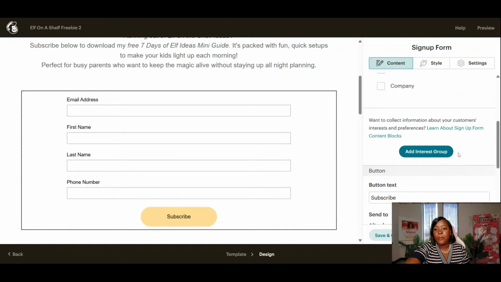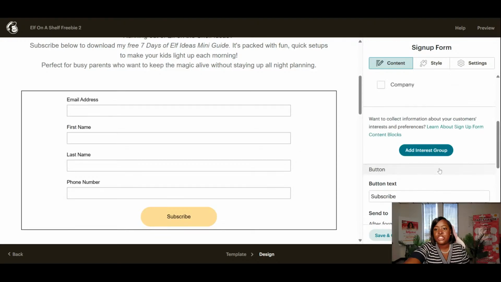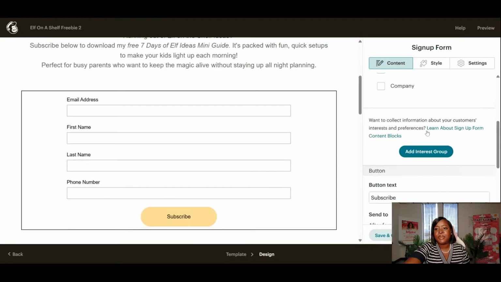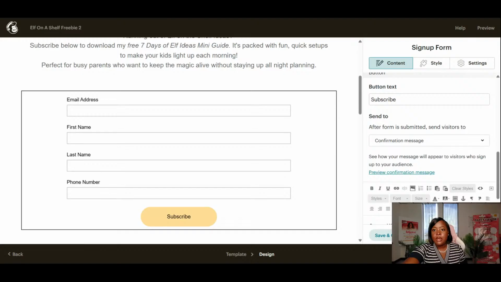So you can also put here if you want to do an interest group. What that is basically, you can add them to a group when you're creating your subscribers, so that all the people who did the elf on the shelf, I can lump them in a group if I wanted to, right? That can be Christmas offers or whatever it is that you want to include for that group, to kind of remind yourself of how the person joined to see what other things they might be interested in. So you can do that as well.